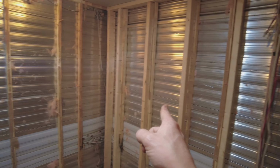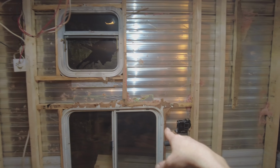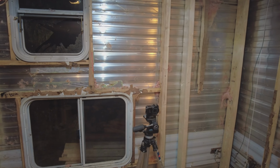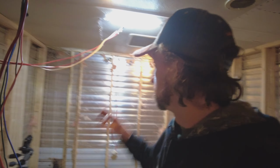Failing that, if I don't end up putting a door in here, I can potentially put a window in here as well. So I'm trying to think ahead and plan ahead for all this stuff. Now this one here, because that window is broken already, I'm going to frame this in for a 36-inch opening, which would then take both of these windows out and make it one opening. So I still have to piece in some 2x4 framing for this, and then do some blocking afterwards to tie everything together. That'll be temporary blocking for the time being, until I get a window for this one. Because this one definitely needs a window. 100% I got to do this one.